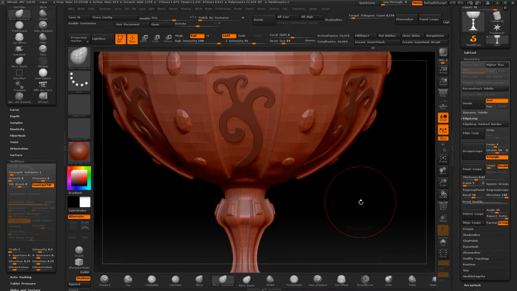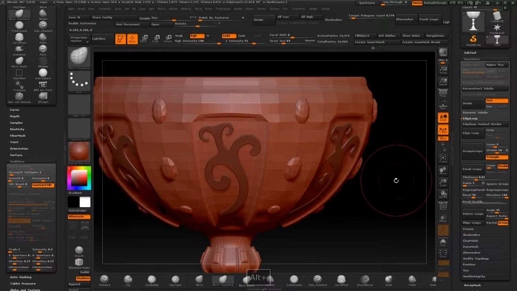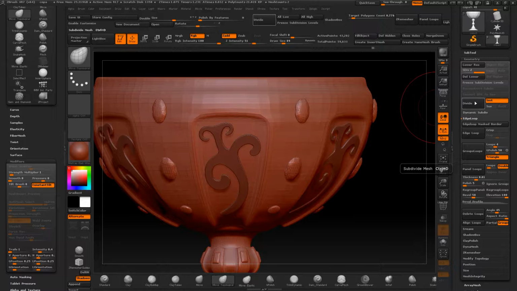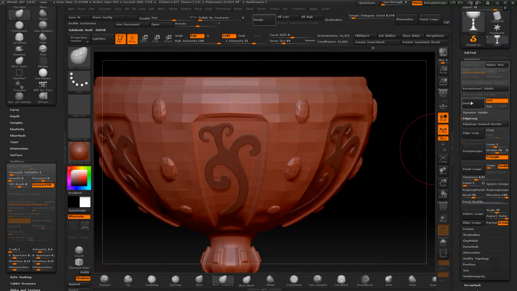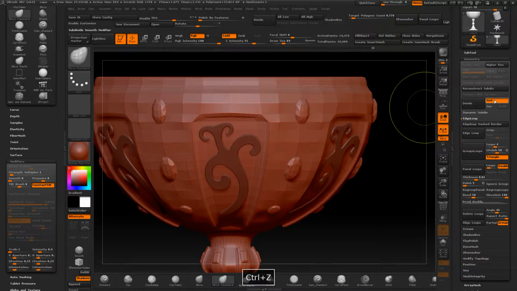Alright, so here to keep these shapes, keep them in that shape a little bit. Because what might happen here is that when we go to subdivide, we'll see how it starts to lose a little bit of that shape. We don't want that. Okay, so this happens because these gems would have to be separate, really, from the grail. Because when we subdivide, if we don't have this thing activated, we're going to soften the parts, okay?